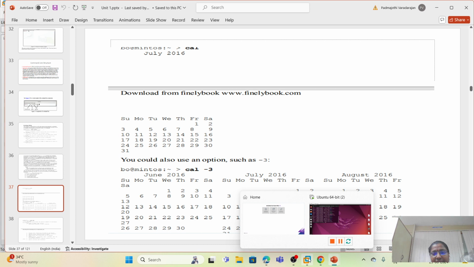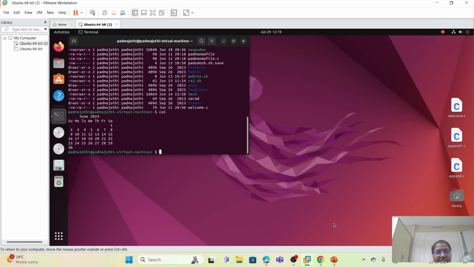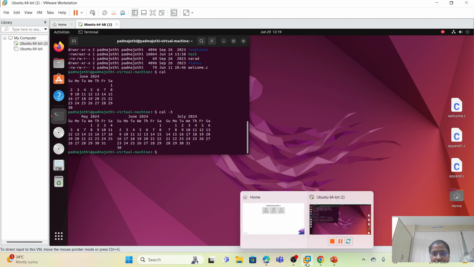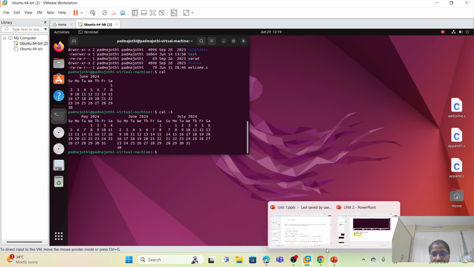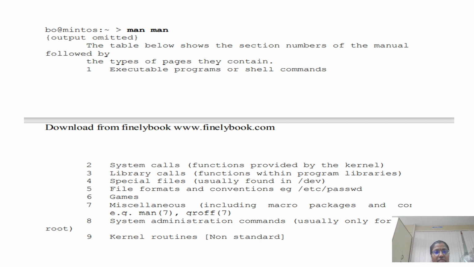For example, in my virtual machine I am typing the calendar command. It is displaying the current month, and it can also display the 3 months calendar. You can go for the man command, that is your manual command.